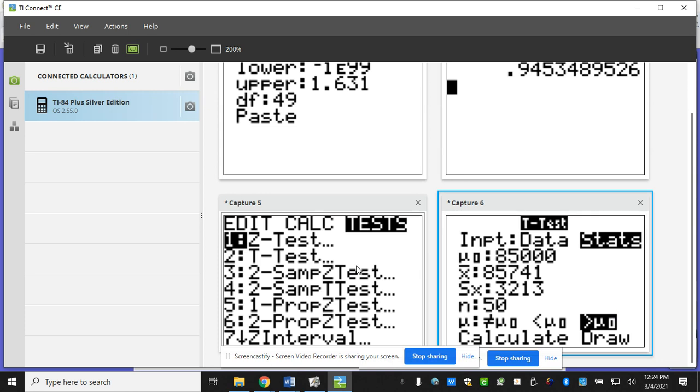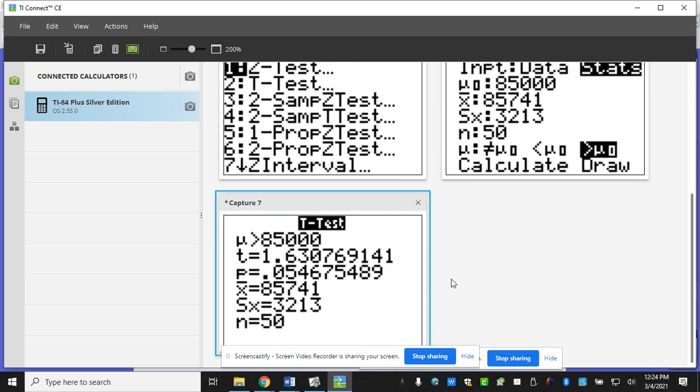And when you hit calculate, it does a lot of work for you. It finds your test statistic. It does all the math for you of going through the p-value, and then it writes down the numbers that you plugged in. So instead of having to look it up in the chart and then decide to subtract 1 minus, it does all of that part for you. And I do not care what you choose, but you now have options of which ones you want to choose.